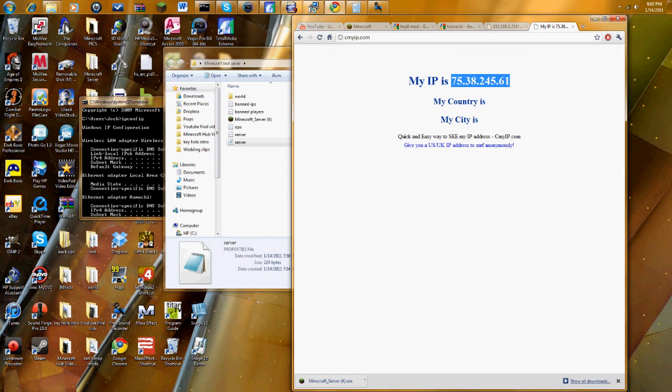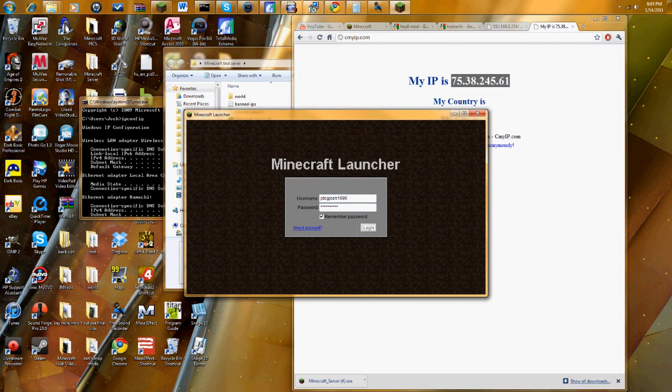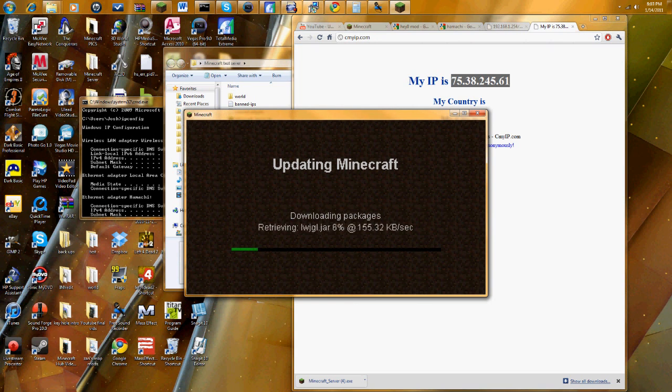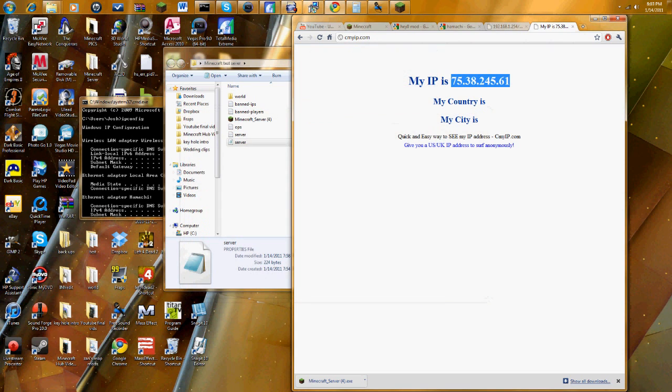A good way to check it: after you do that, you just want to run the server, and then just Control-C this, which is copy. Go into Minecraft, and then log in. Ooh, an update. That's cool. I'll minimize it. You just go into Minecraft and then put it in there, and if you can join, it worked, and if you can't, you did something wrong. And that's basically it for the port forwarding part, and that's how you set up a server with AT&T.